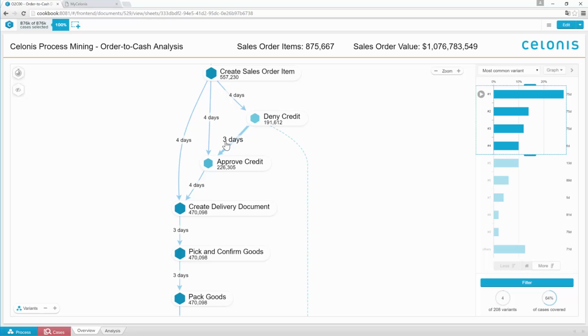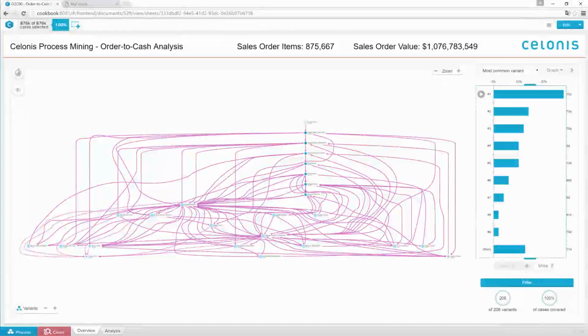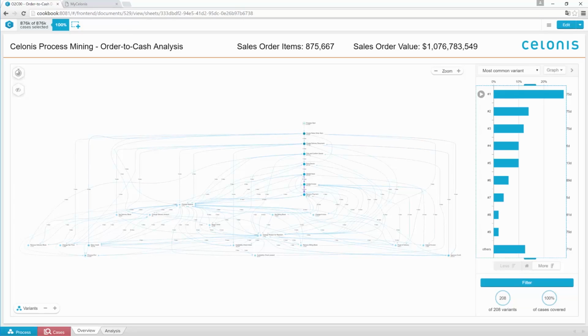The weakness of a process might hide in small details, but with the Process Explorer, you can see all of them at once. Just increase the percentage of the cases to 100%, and you will see how your processes look in reality. The full view reveals all inefficiencies and the complexity in your as-is processes, where you lose time, money, margin, and customer satisfaction. We just discovered several process inefficiencies and weaknesses, so what's next?